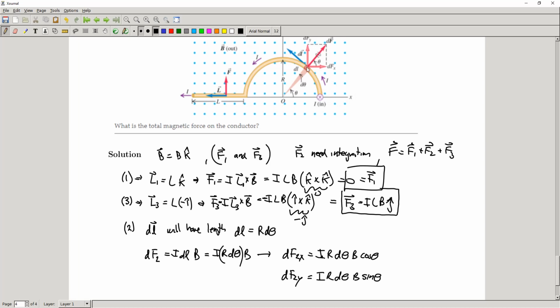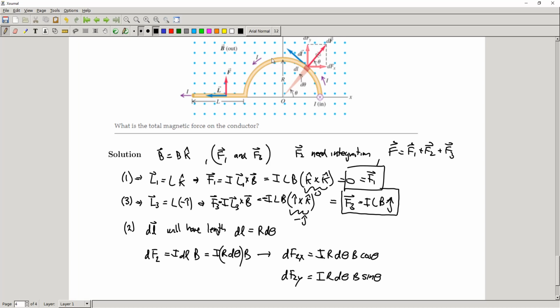Then we slowly turn things up, and when we get to 45 degrees, cos of 45 degrees is root 2 over 2 and sine of 45 degrees is root 2 over 2, so they have equal contributions. That's exactly what we see here: it's pointing off at a 45-degree angle, with equal contributions in both directions. It may not quite look like that on the drawing, but you get the idea. Then we keep cranking it up until we're at 90 degrees, where cos of 90 degrees is 0. We have no x direction contribution, but sine of 90 degrees is 1, so we pick up all of our contribution in the y direction.